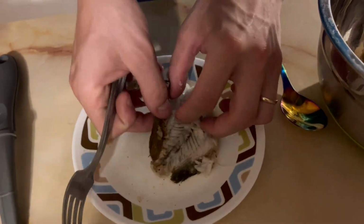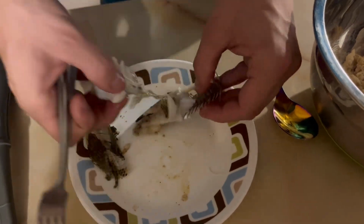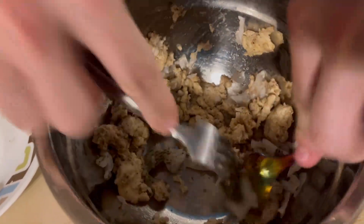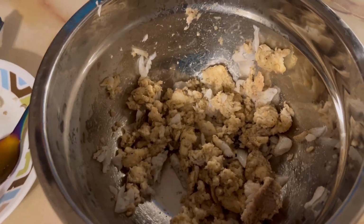But if you're skilled enough and you know where to take the bones out, you can get this done within a couple of minutes. So I went ahead and separated the meat, checked for bones. By the time I was done, all that was left was a little skeleton and then some fins. Now, once you got that done, you just mix it all up, cut it up, whatever, and it's ready to be mixed.